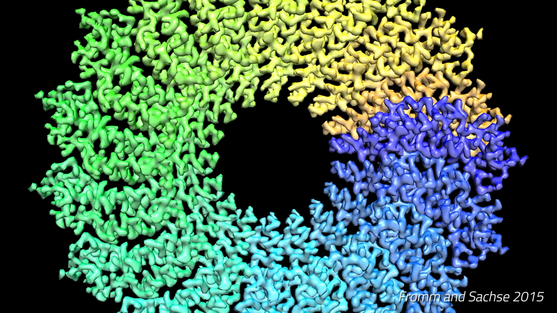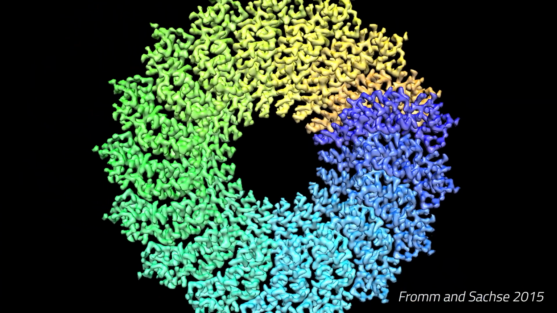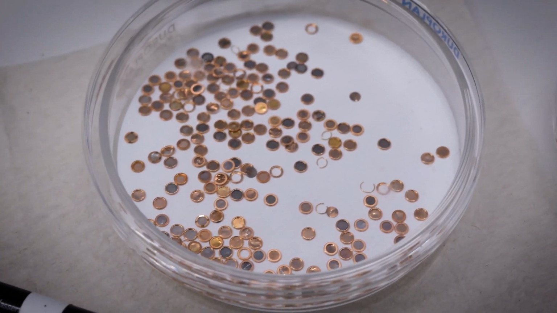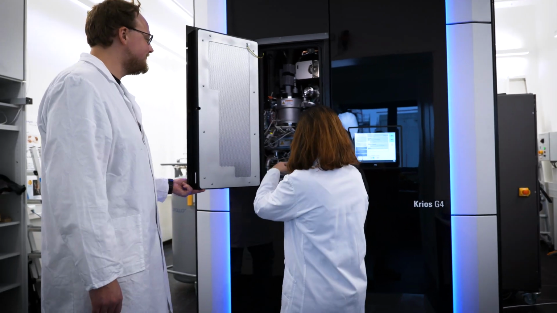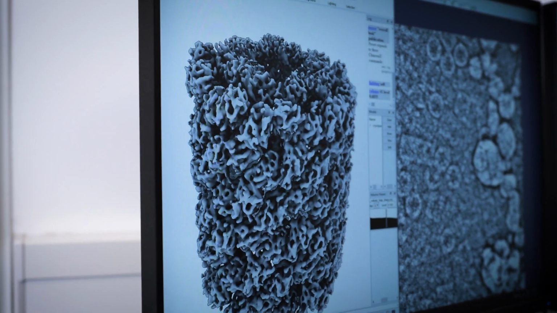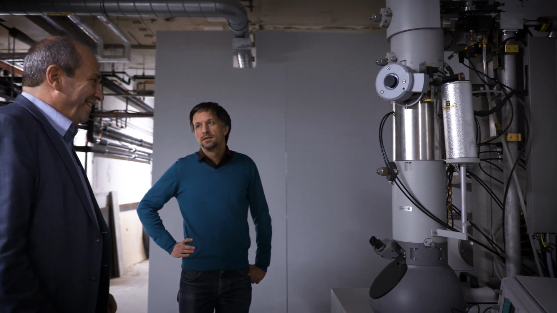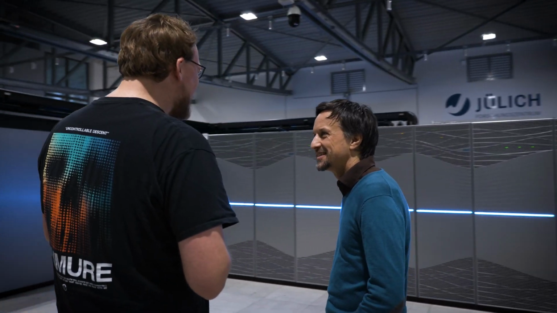It allows us to build atomic models, and this is ultimately what we wish to do for all the molecules that we are interested in. It's really one of the first examples where we apply a high-end material science method to the life sciences and already have such an immediate success. This is really also the foundation of what the center is built on to make the applications in biology more powerful.